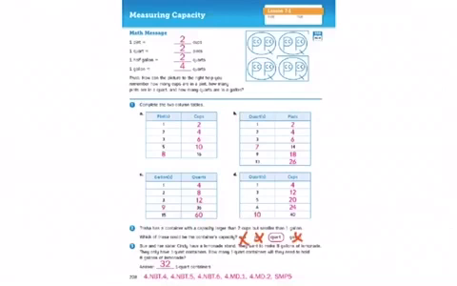So here's a question for you. If Joan has a quart of frozen yogurt, how many pints does she have? Hopefully you can tell me, well, a quart equals 2 pints, 2 P's inside that Q. Hopefully that's what you get. So if she had 4 quarts, how many pints would she have? So hopefully you can tell me 8 pints. So how does knowing there are 2 pints in 1 quart help you to solve that? Hopefully you knew you could multiply the number of quarts by 2, right?